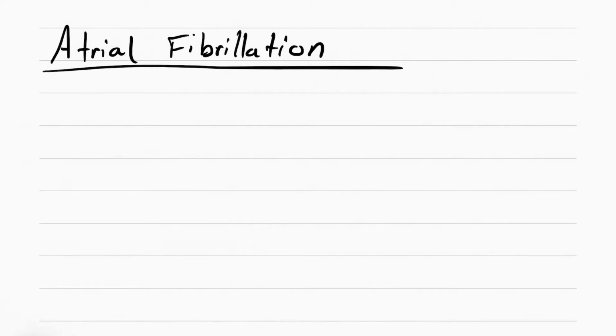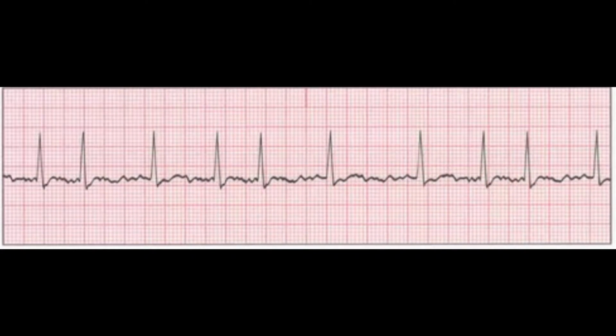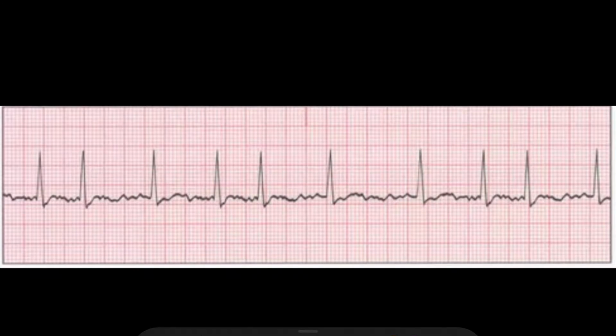The next dysrhythmia is called atrial fibrillation. And what's happening in this one is the atriums are fibrillating, which is another way of saying shaking. The atriums, the top portion of the heart, are just shaking instead of beating. So when we take a look at the rhythm, we see that there's no P wave. Instead of there being a P wave, we see this shaking line. Now, if you remember, what is the P wave? The P waves are the atriums contracting. But in atrial fibrillation, the atriums are not contracting, they're shaking. So how that appears on the ECG is a shaky P wave. That's why we see that squiggly line instead of the P wave.